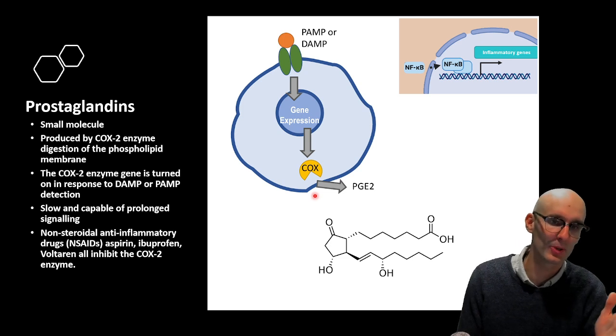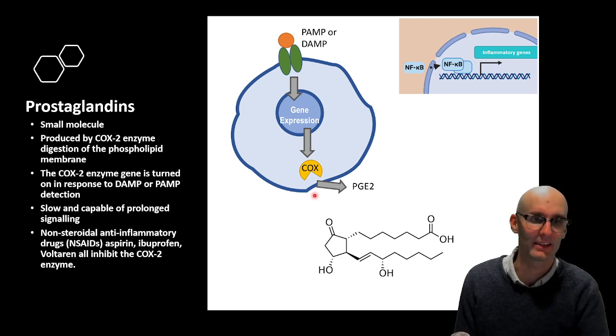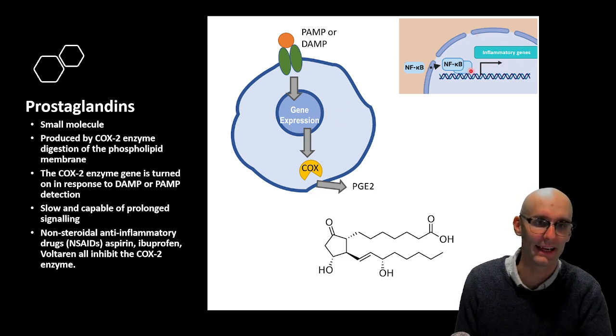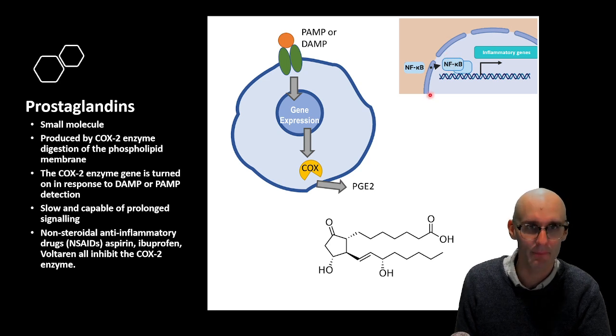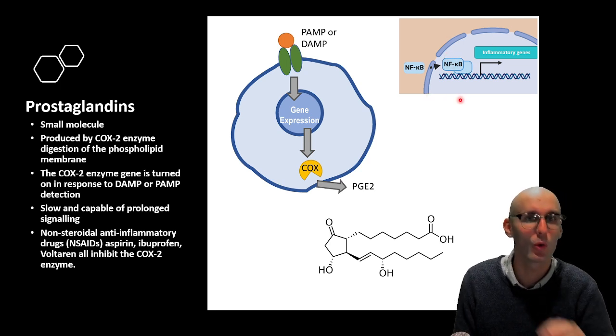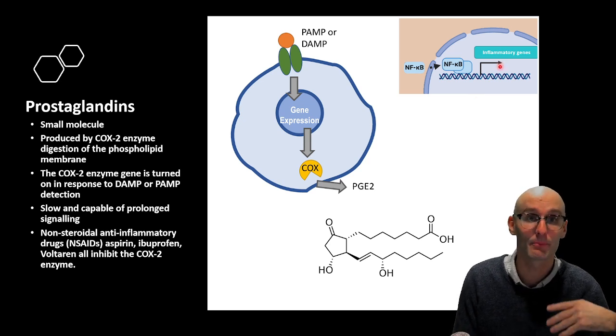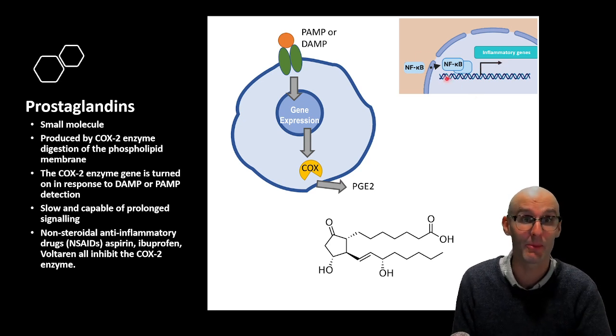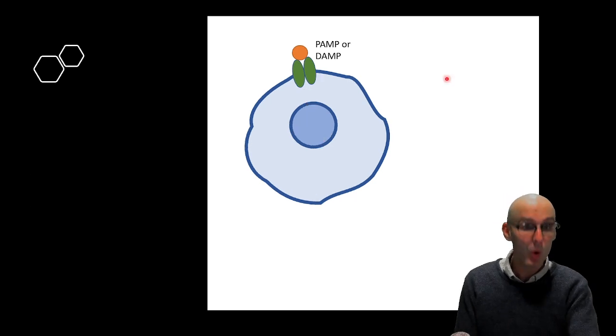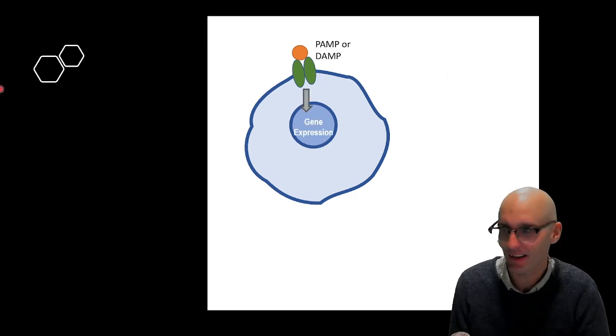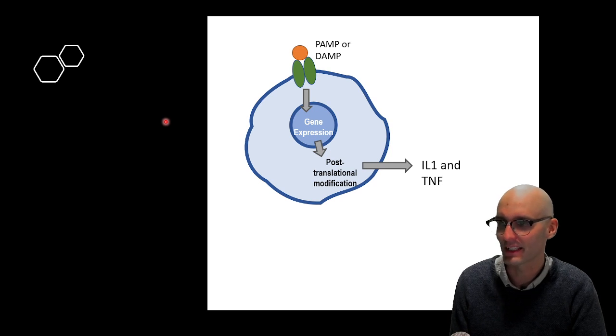Yeah, and so its primary regulator is NF-kappa B. So the COX-2 enzyme is out here. NF-kappa B causes the mounting of RNA polymerase all over the DNA, and one of those genes is the COX-2 gene that will now turn on in response to NF-kappa B activation. Okay, next up we have cytokines, just to explain some of the differences.